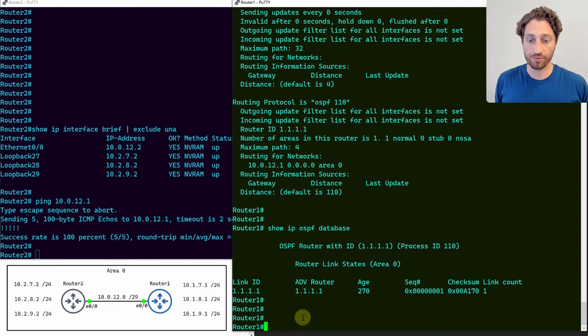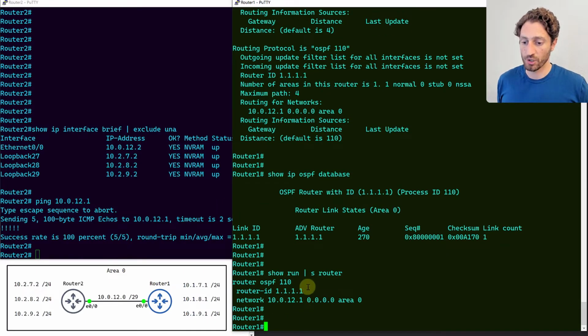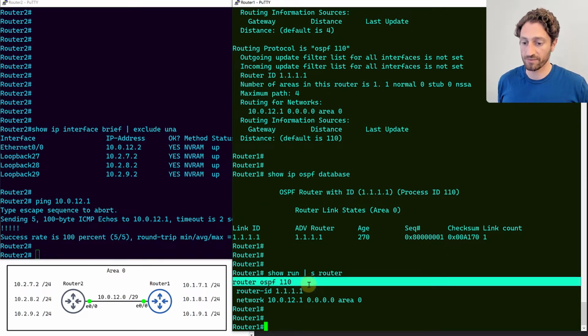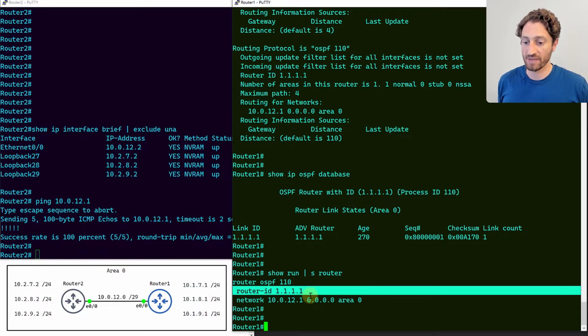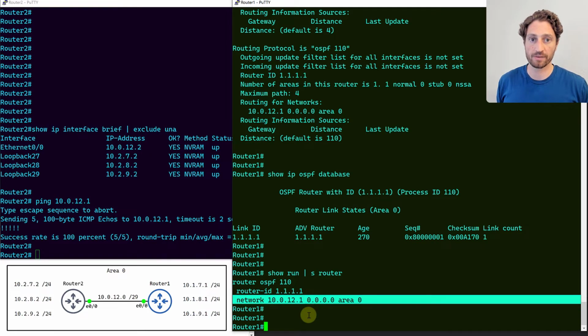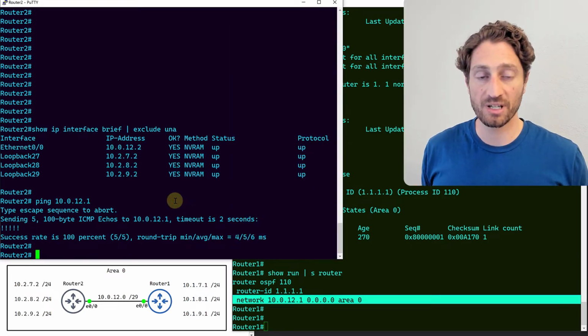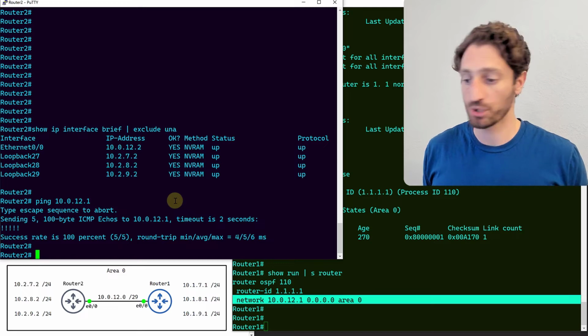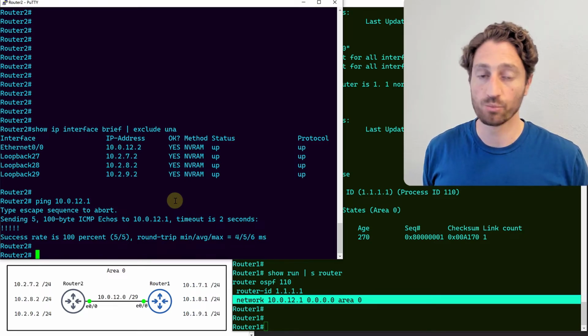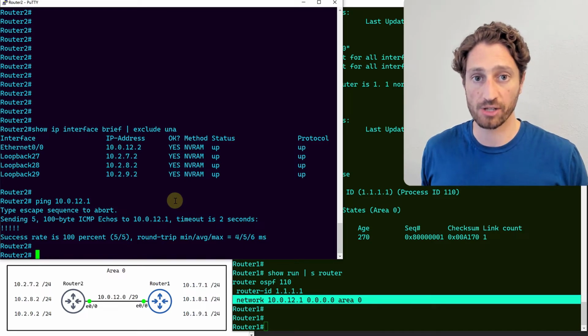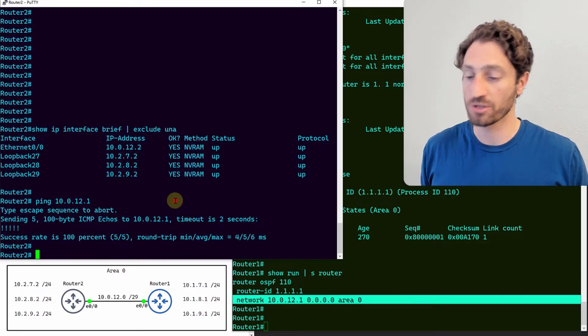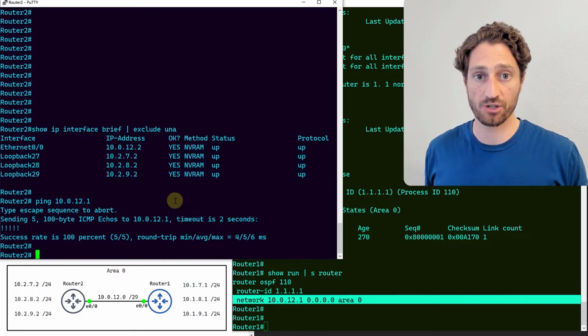Okay, so far we've done three things. You can see them all in this output. We've configured an OSPF process ID, we've configured a router ID, and we've added a single interface to OSPF. Now we're going to do those same three things over on router 2. Now what that's going to do is actually build an adjacency between router 1 and router 2, which of course means some show commands are going to change. So again, I'll show you some show commands before we actually make those changes.